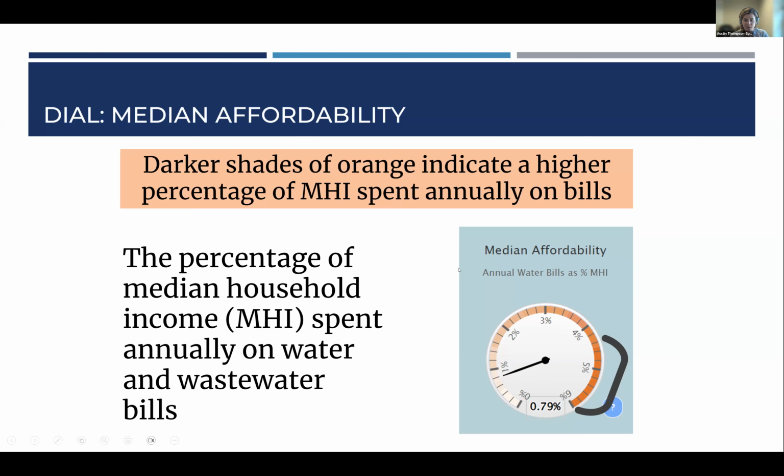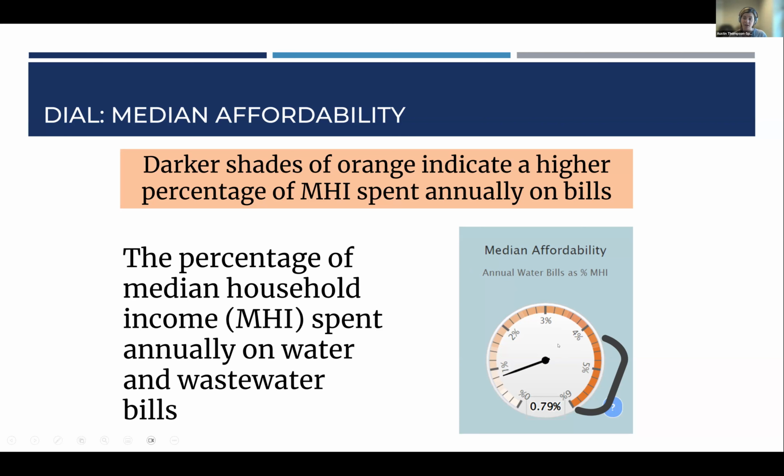And so what this is showing is the annual water bills. Again, we selected water bills. We selected 5,000 gallons. So this is showing the annual water bill at 5,000 gallons a month as a percentage of the median household income. So this is basically telling us for the median household in your community, what percentage of their total income are they spending on their water bill, assuming that they're using about 5,000 gallons a month. And you can see in this case, it's quite low. It's less than 1%. We didn't include sewer, so it's not necessarily an accurate picture of all of the water services that this household would be paying for.